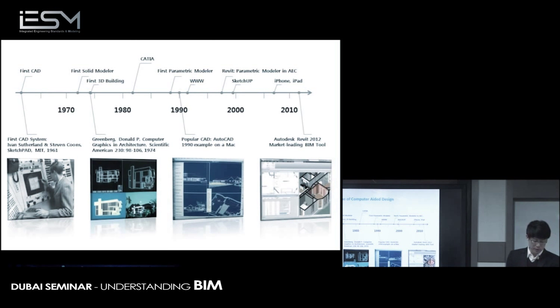Anyway, this slide shows you a brief overview of the history, the timeline. Just 30, 40 years, not that long a history. But there have been very huge changes we have encountered. The first CAD system was named Sketchpad, but recently we are using Revit or related BIM software. Ironically, iPad and iPhone also use a similar term, Sketchpad, even in the early 60s.